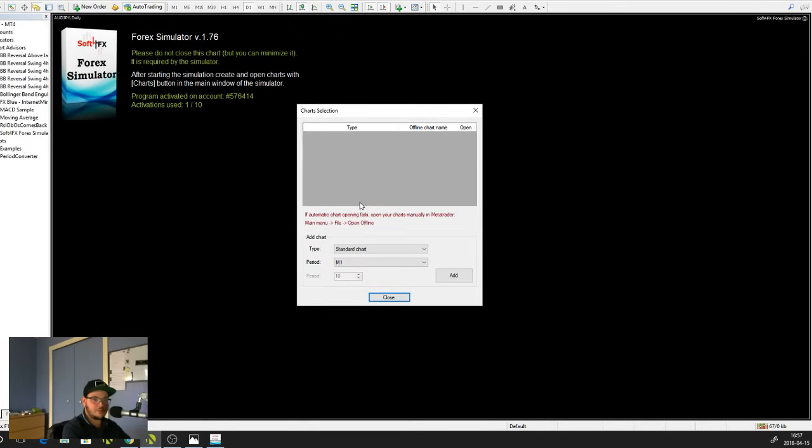Now you go to chart. You have to open your chart. It's a little bit messy, but the cool thing is, and this is not me who says it, but one of my students told me that with this software, you can use multiple charts. If you want to have a weekly chart open, a daily chart, a 1 hour chart, or whatever combo you want, you can do it. I'm just going to open a daily chart. I think it's going to be fun.